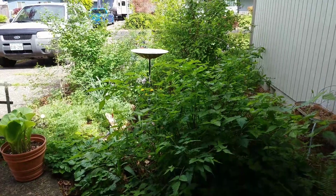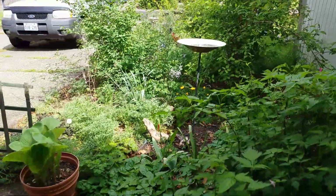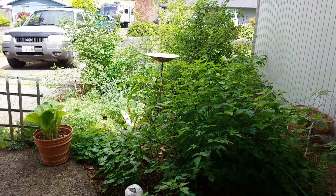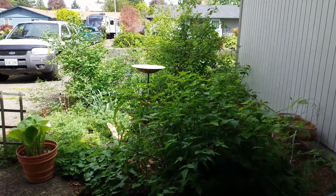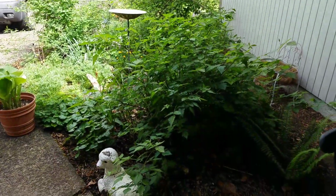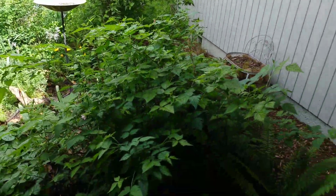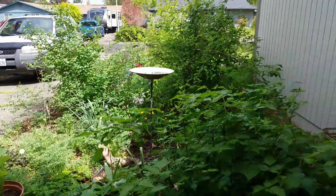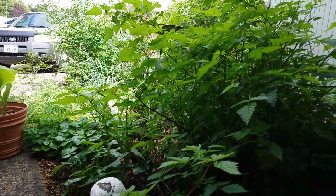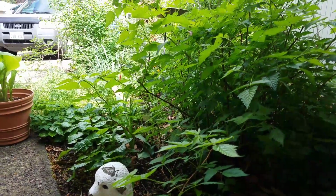It is late April and I just want to talk about my little part of my front yard over here. So this used to be just bare when I moved in here about 2.5 years ago. There were a few ornamental shrubs and I took them out and replaced this area with mostly native plants. So these are plants that are native to the Pacific Northwest. There are a few plants that are not native. They're just ornamental and they're pretty and I let them still grow, and there's a few bulbs, so we'll get to that.